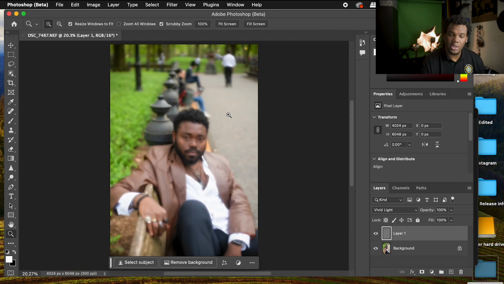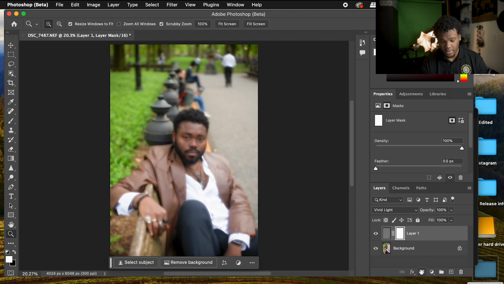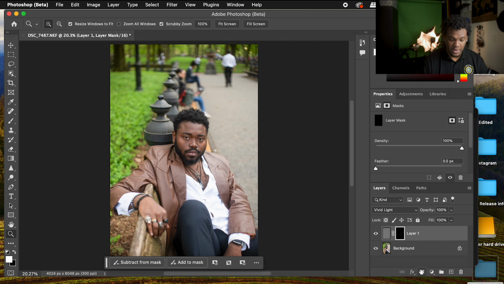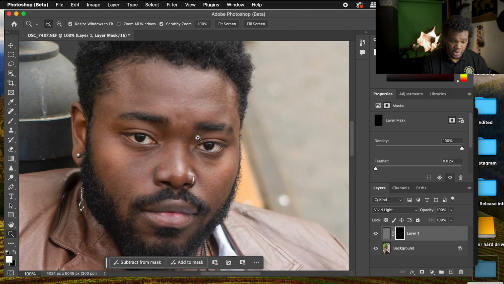We wanna make sure it's only applied to certain areas of the image, like the face, the hands, if they are naked, their full body. So what we're gonna do is create a mask. You're gonna go all the way down here, create a mask. We're gonna invert that mask, Command I, and now as you see, it's not implementing the filter on the whole photo. So how do we fix that?